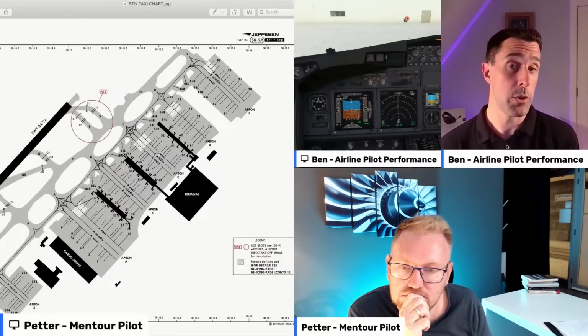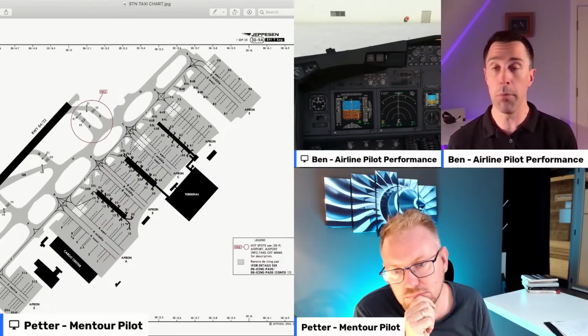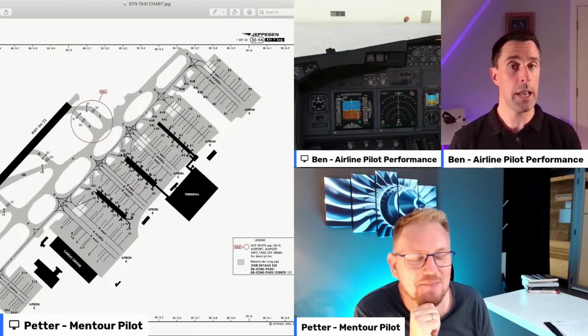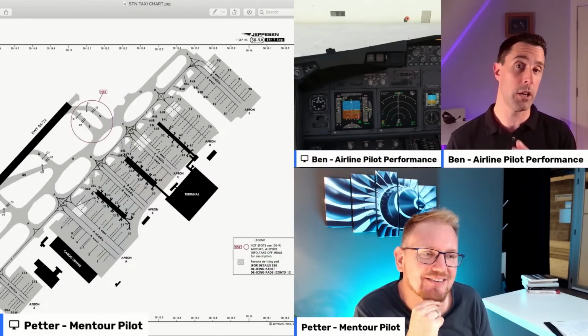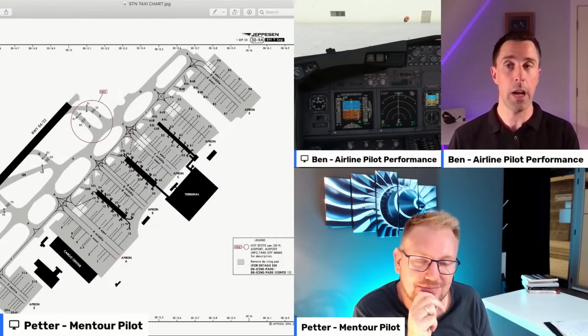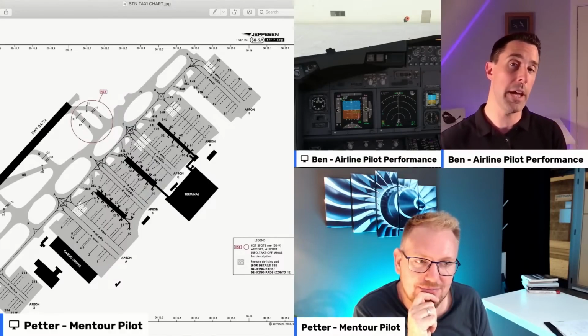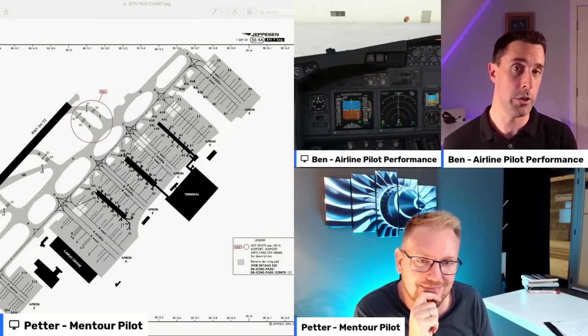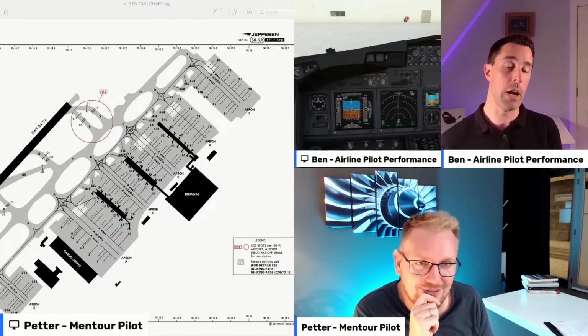Now, a threat here, talking about threat and error management, is you might have traffic coming in or taxiing out on the west line. And that means we're really close. Our wings are going to be really, really close. But as long as we're on our center line and we can visually see that the other aircraft is on their center line, we know that our wingtip clearance is safe and it's assured. So we would say, look, the threat here is ground collision.